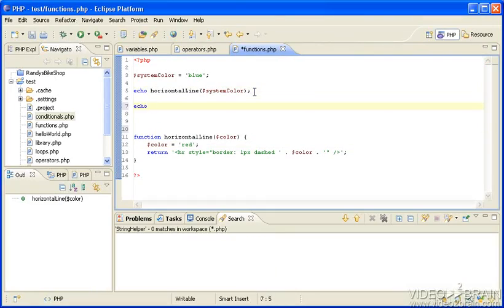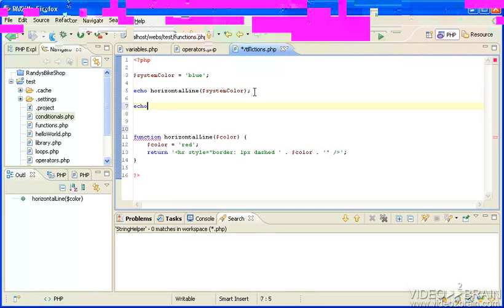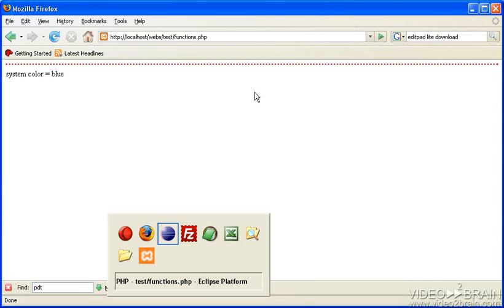But I want to see what is system color here. So I will say system color equals system color. Let me always add this thing here. And we see that the system color remains blue. And that is desirable in most cases. You want to send a copy of the variable to a function, and the function can do with it what it wants. It can change it. But when the function is finished executing, the value of that variable is the same as it was before the function was called. There are cases, however, when you want to send a variable to a function and keep the changes that are done to it.